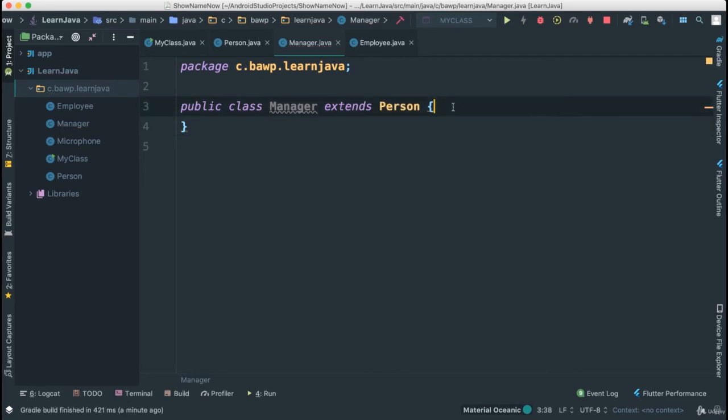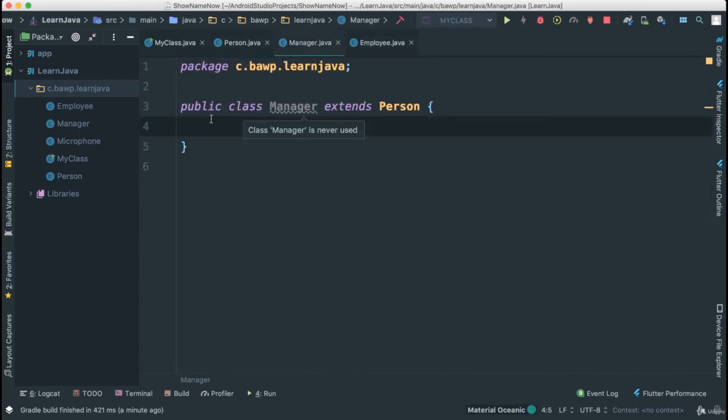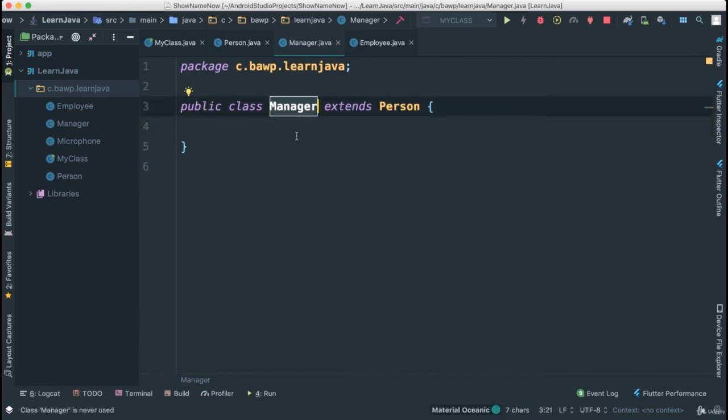And we're going to make this manager a little bit more different, right? It will have everything about the person that we want, but at the same time, we can add some other things too. But notice also the other thing. We know that the manager is a person, but also a manager in the grand scheme of things can be considered as an employee, right? We don't have to go to that extent, but it is a manager of Walmart. He or she still is an employee of Walmart. So we could say here, extends employee. That would work as well, because now manager will have the things about employee.